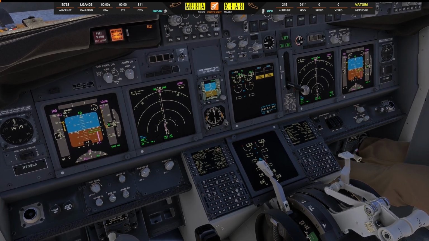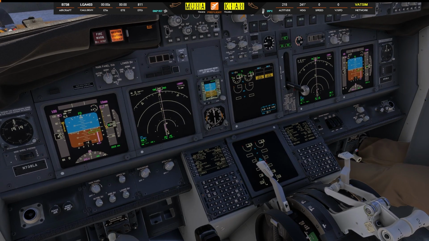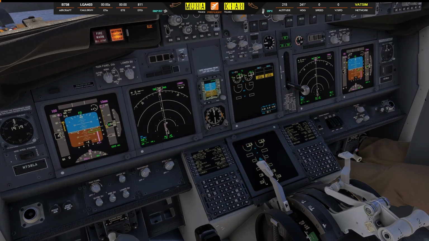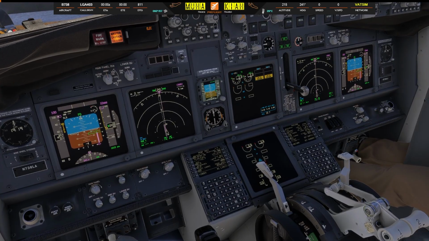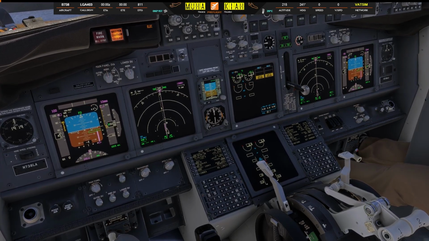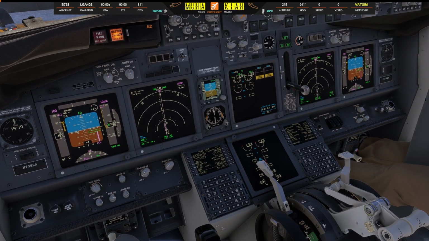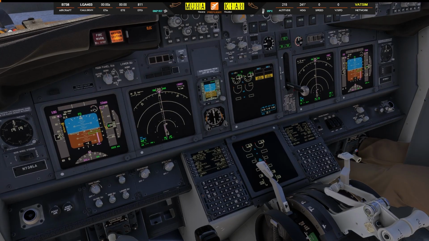Initial reference. Our cruise is only 300 today. Let's look at the cruise wind 303 at 42.